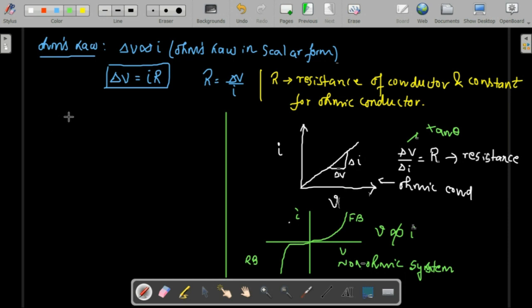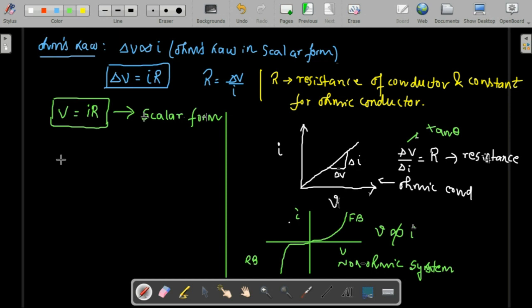So if I write this as V is equal to IR, that is VA minus VB. That means the potential at a particular point, as we have already discussed. This is the scalar form. And as I said, if we involve J, we will have the vector form. We're not going into the derivation of this at this point, but if someone gives you this relation, E is equal to rho J bar, this is the vector form.